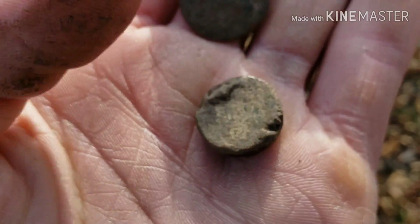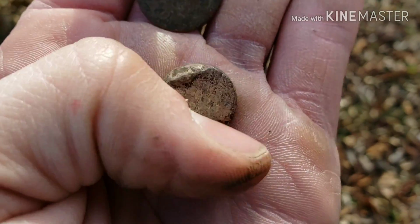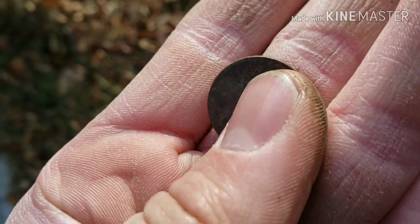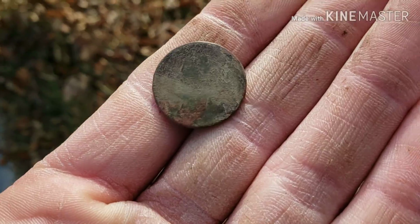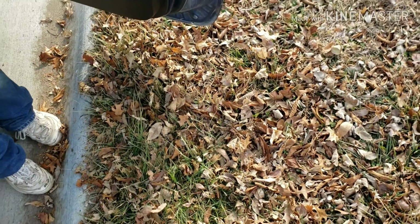So Jim was across the yard, but he had a couple good finds. This first one here is a bale seal of some kind. No writing on it. Then behind that, I don't know how well you're going to see it, but that is a V-nickel, believe it or not. And there's the head. Those are some nice finds, man. Hopefully we can get onto a better yard than this one.